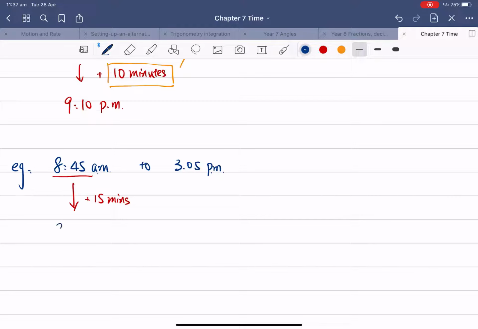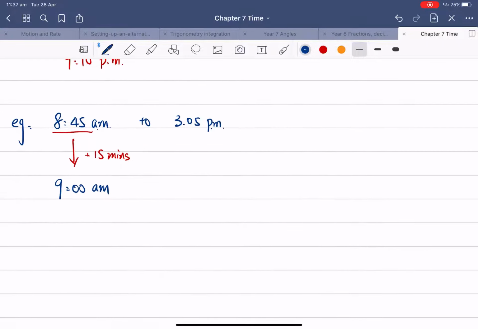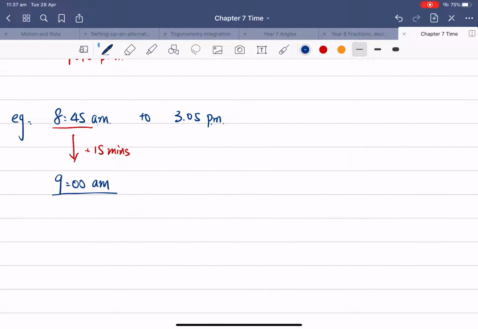So let's just use this color here. 9 o'clock in the morning if you plus 15 minutes. All right, that's much easier. Now, you can do the straight calculation from 9 o'clock in the morning to 3 o'clock in the afternoon, all right? But I prefer to do it in stages. So I want to plus 3 hours, because when you plus 3 hours, it becomes midday, okay?